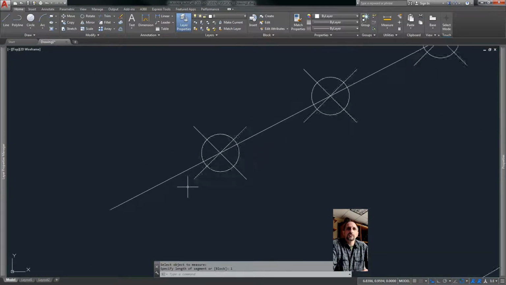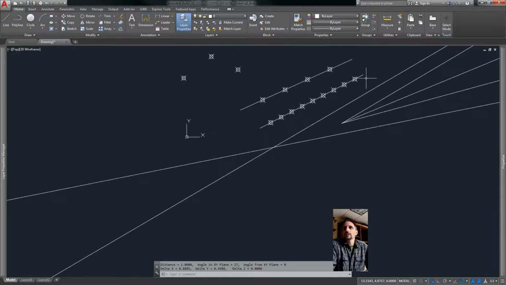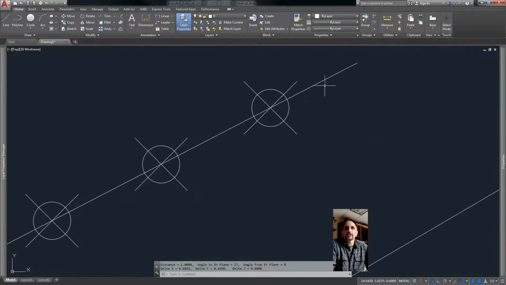So you'll notice if I zoom in here and I take a distance measurement from the start to this point, and the object snap for point is node, it tells me that the distance is in fact 1 inch. Now this distance at the end would be less than 1 inch, of course.